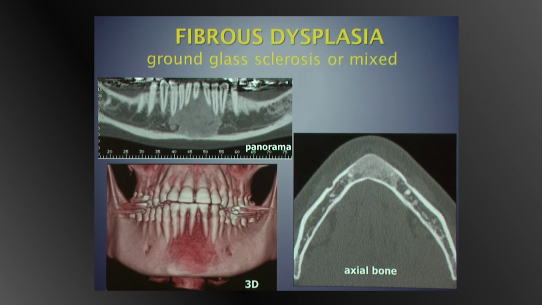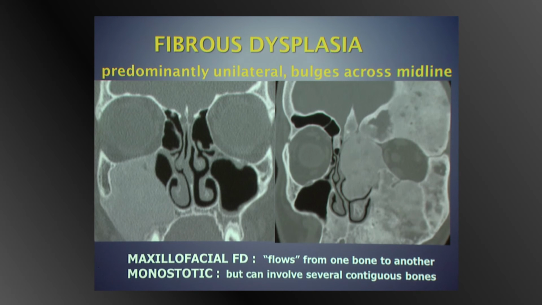interesting, you know, it's ground glass, it does cross the midline. You know, it's just like this rule that never say never. Most of the time they will bulge across the midline and they don't cross where the embryological suture line would have been. This case does, but it's obvious FD. This is fibrous dysplasia involving the maxilla, encasing the right infraorbital nerve on your left side, patient with facial pain, and then the craniofacial fibrous dysplasia that flows from one bone to the other.